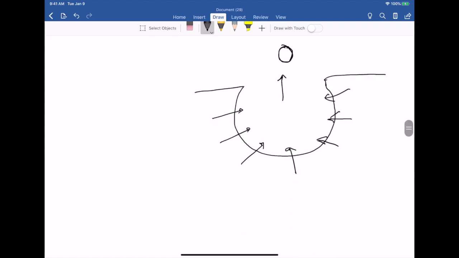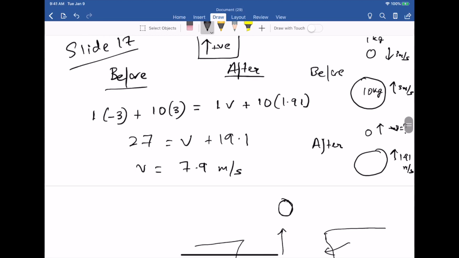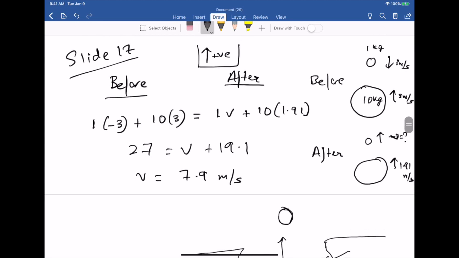So the large amount of water which is on its way upwards has a very large mass, and when it smacks into the ball with a small mass, it gives it a lot of momentum, right? Momentum is mass multiplied by velocity. So the small mass acquiring a lot of momentum shows up in a tremendous increase in velocity. And that's why the ball shoots up with a very high velocity. That's just an illustration of this example that we did earlier.